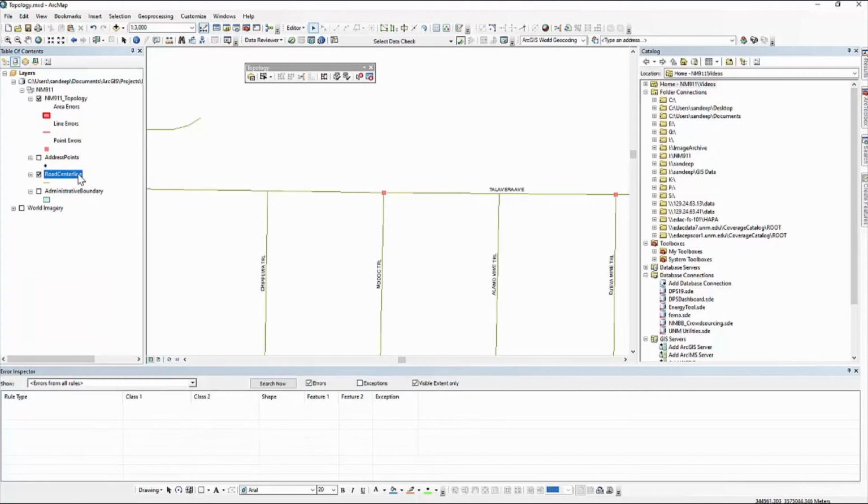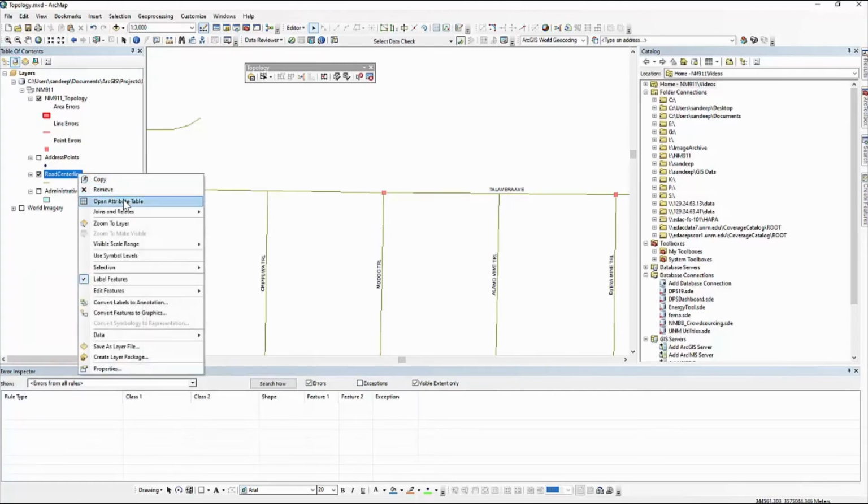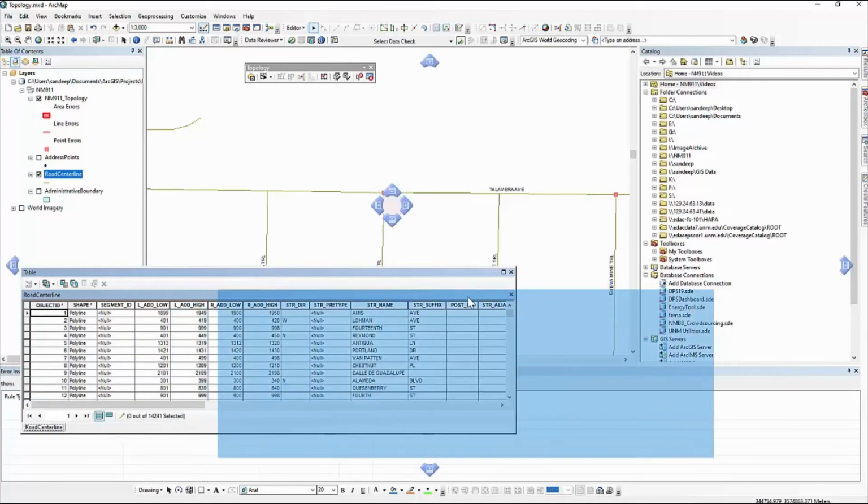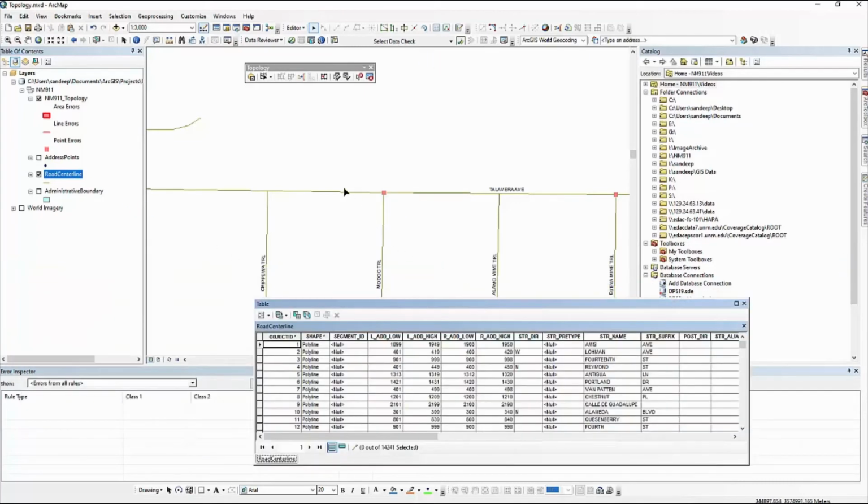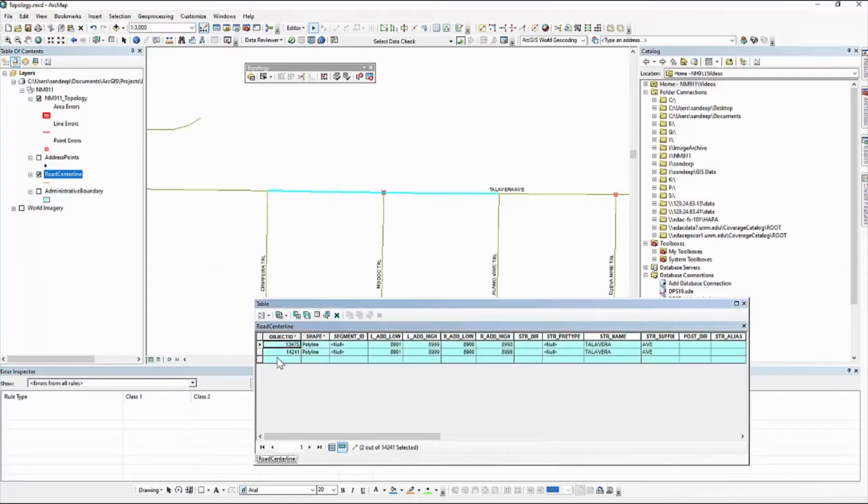To do that, I'm going to open the attribute table for road center lines, and I will select these two segments that we just split and show selected records, and you can notice that both the segments have the same range, which is a violation of one of our rules. So let's fix those address ranges.